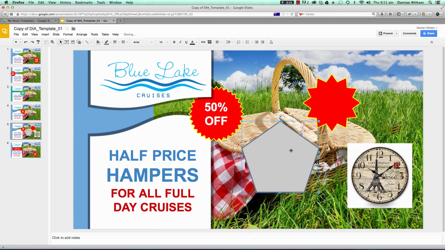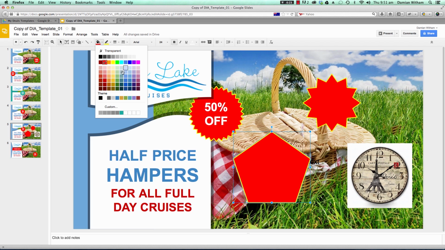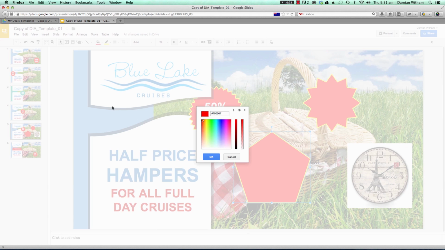And once you've drawn your shape, we can either use the paint format like we did earlier, or if you want to color it differently, you've got the fill color and the line color. Fill color has all the preset colors here. If you need another color, just click on custom and you can choose any number of colors here. This makes it darker, this makes it lighter.